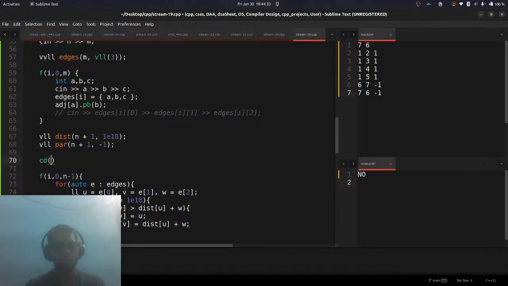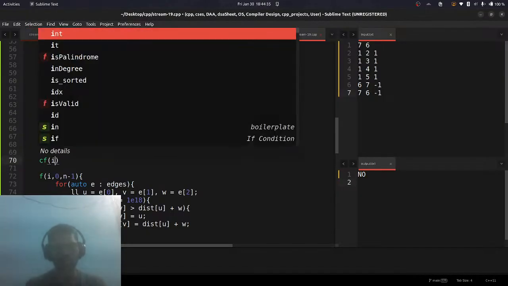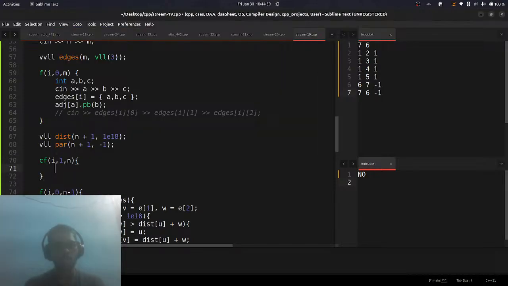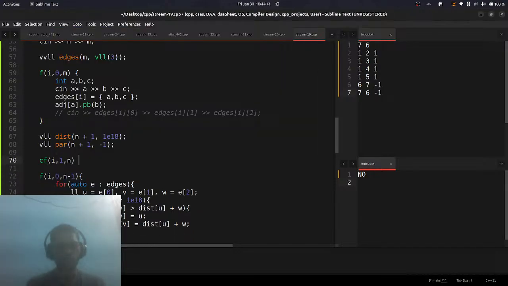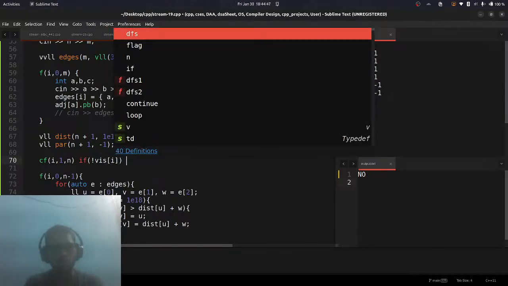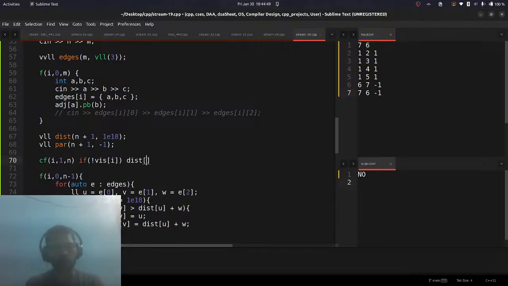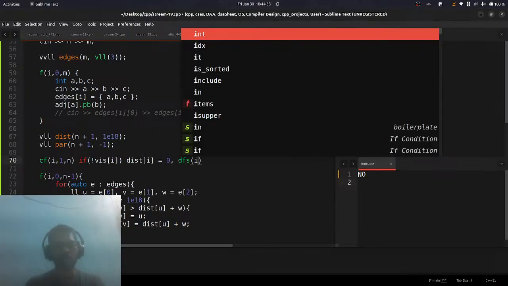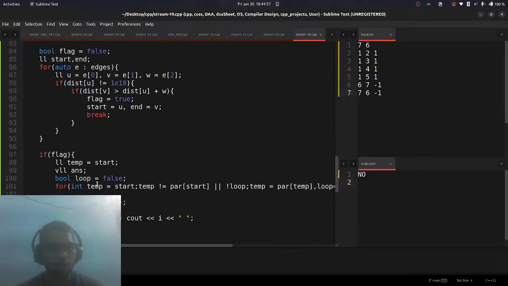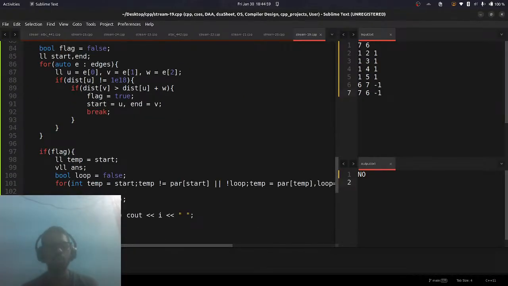So for I in N, and if not visited I will do two things. First, it will set the distance to 0, and then we will do a DFS here. And now we should be able to solve this.